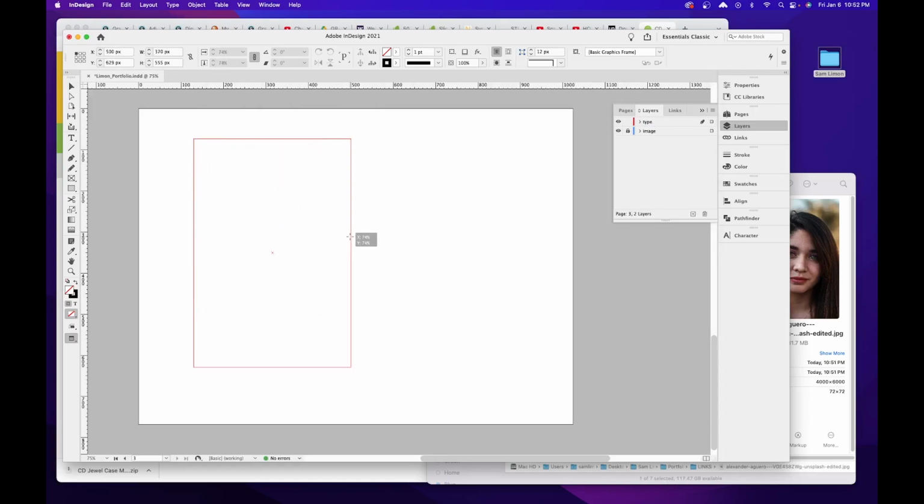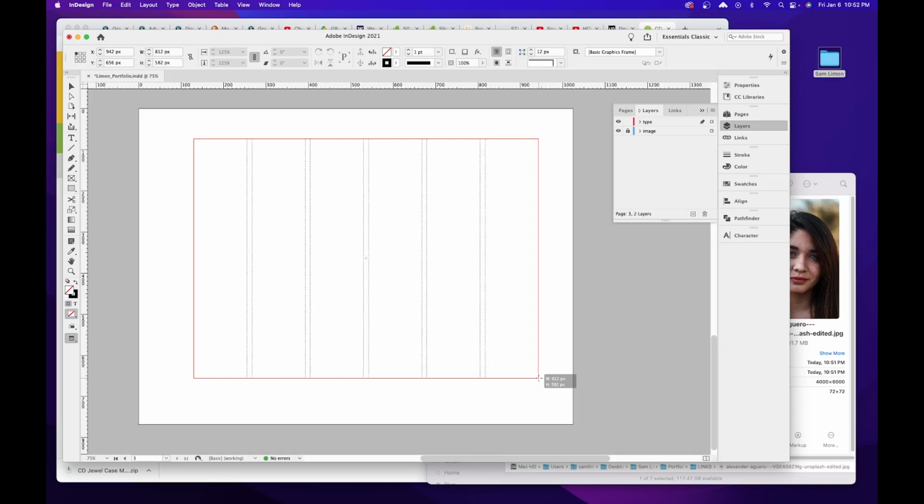Before I let go, if I press the up key on my keyboard and I keep dragging, remember I'm not letting go, it gives me a place where I could put the top and the bottom for the images, or if I press down, and now if I press to the right, since these are vertical images, I could click and drag and do this. So now it gives them to me side by side. So if I kept pressing right, it's going to give me spaces for more images, but I only have 2.